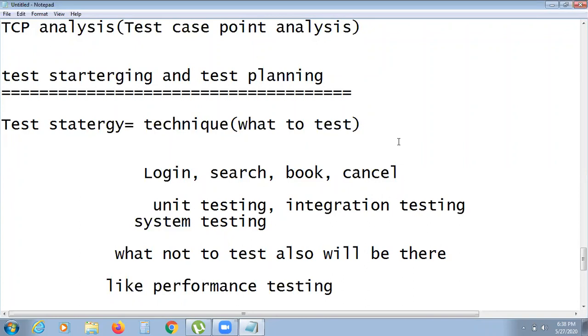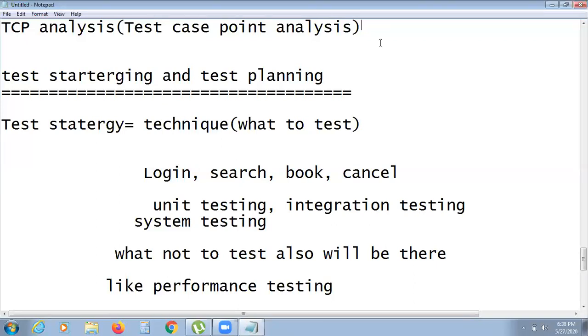What is that? The test case point means, suppose I'm a manager. I want to do one big project. It's a very big project. So what I should do is, with my experience, I should know how many test cases will come for that particular project. For example, 5,000 test cases coming.